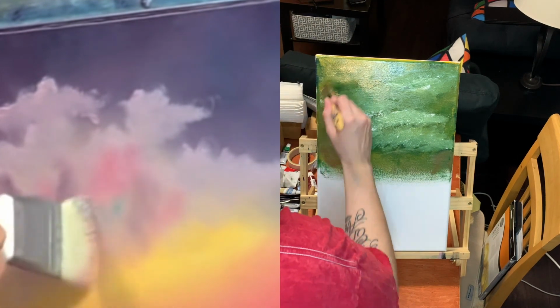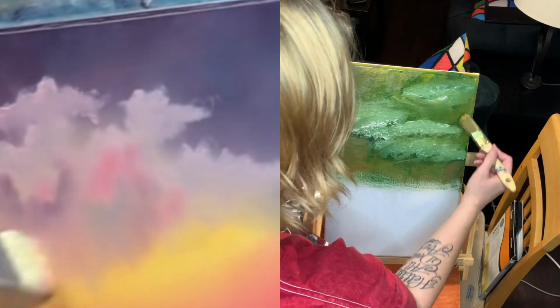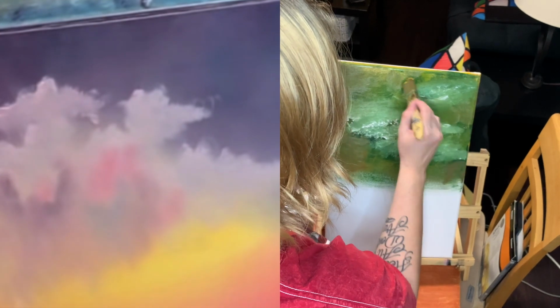That's nice. Be careful that you don't hit that yellow. We'll have a brilliant green sky. And we're going to look at that. Not in this particular thing. Maybe sometimes we'll do that.